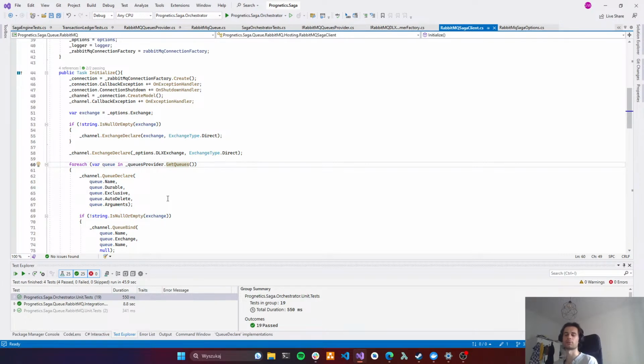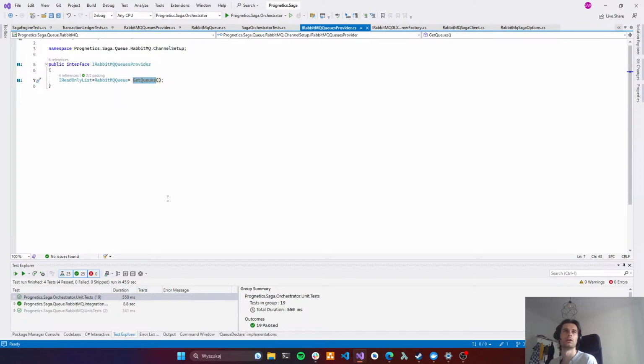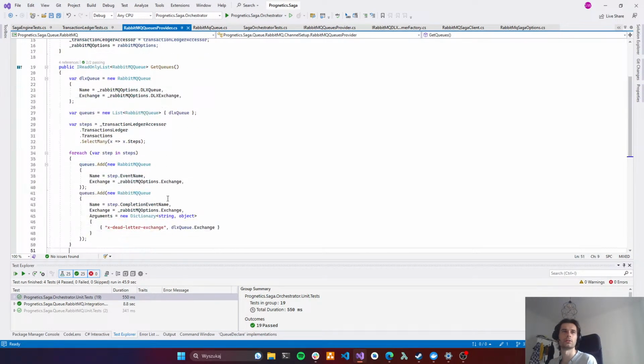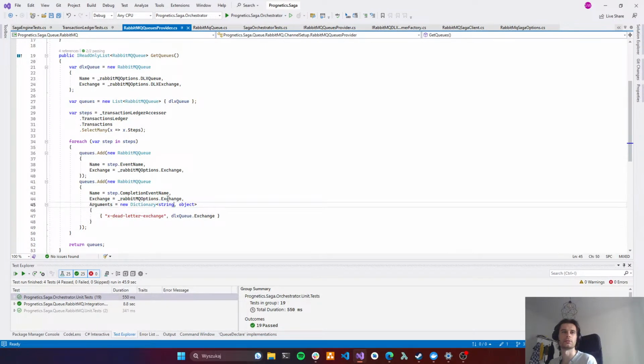For each queue separately, I will show you. Each queue needs to have this in the arguments dictionary, this header, let's say x-dead-letter-exchange, and those messages that are not processed correctly will go to this DLX exchange, which is from the RabbitMQ options.